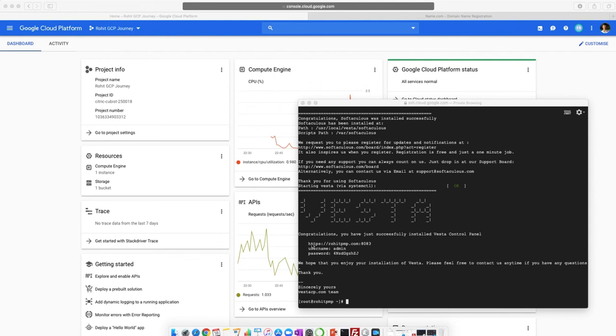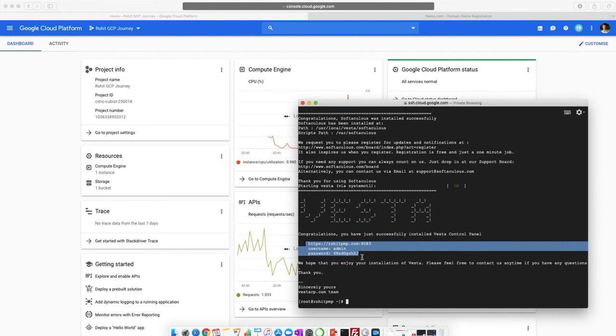And don't clear the screen. You should take a note of this URL as well as the username and the first-time password as a reference for you to log in to this Vesta control panel. So what I'm going to do is just save this password.